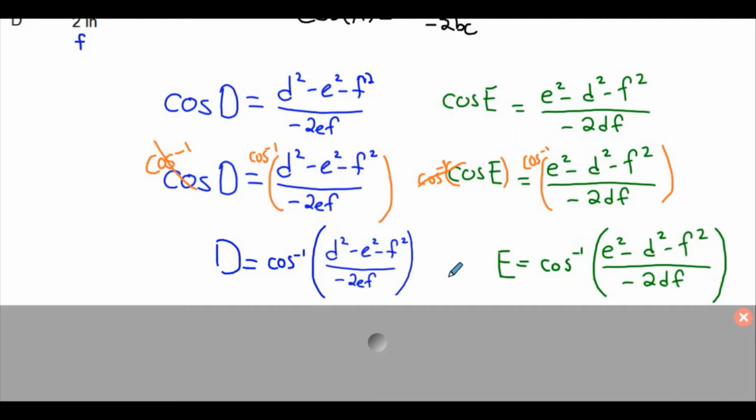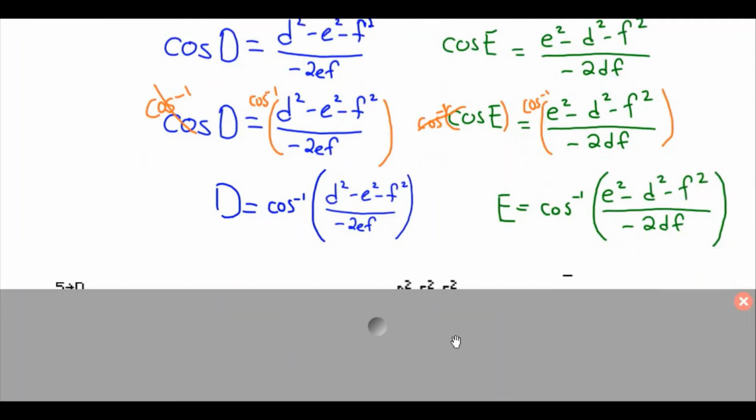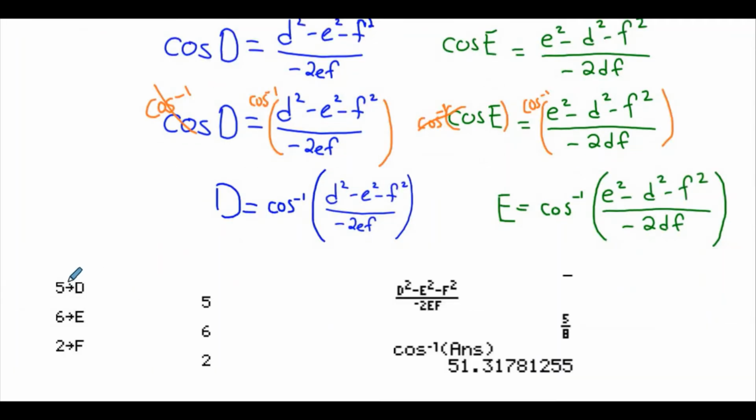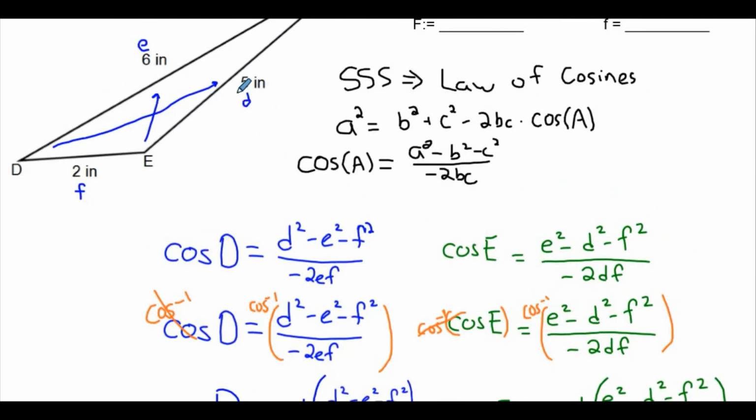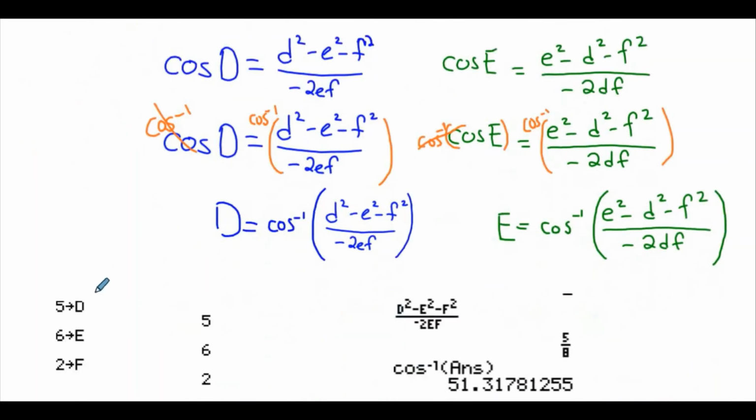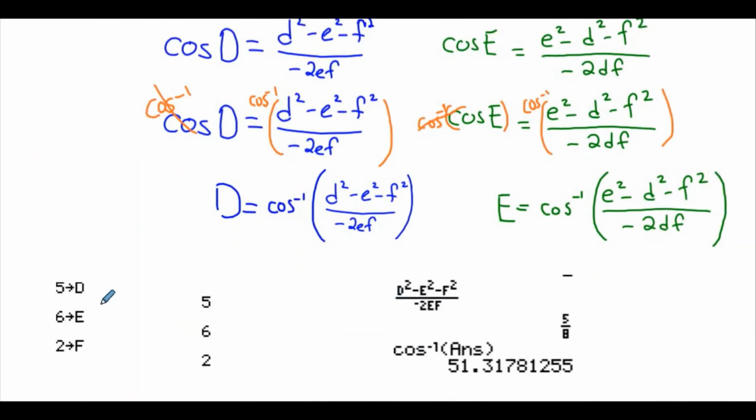how calculators and Desmos can really make your life easier, especially when you move on past Algebra 2 and you're taking science and there's variables everywhere. What I did was I went back up here and I stored that D is 5, E is 6, and F is 2 by using the store feature, which on the TI is STO, and on a Casio it's a little arrow. It looks just like this.